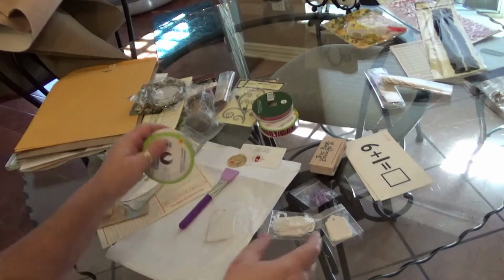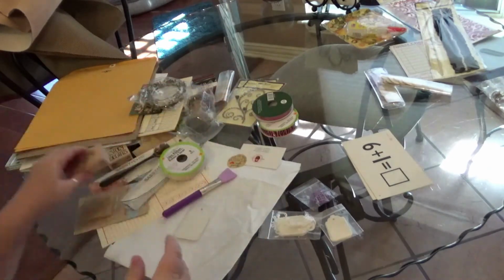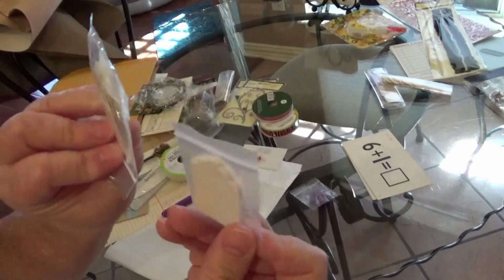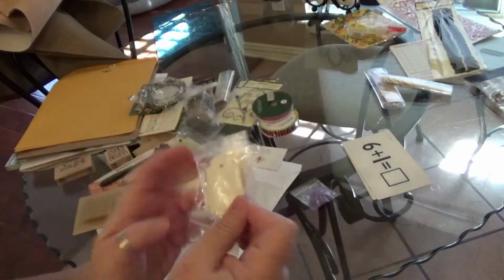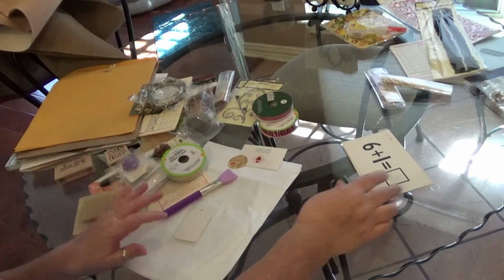How many, raise your hand, show of hands, how many of you this is your favorite lace? I love this stuff. And then this below, okay, tiny tags, and these have strings and these do not, which I have a feeling we could share. And then here's some more of the pretty snowflakes.